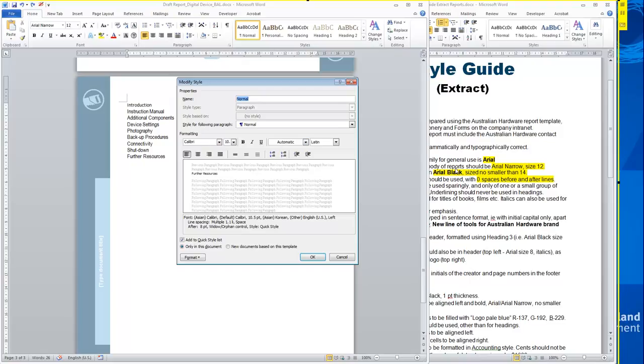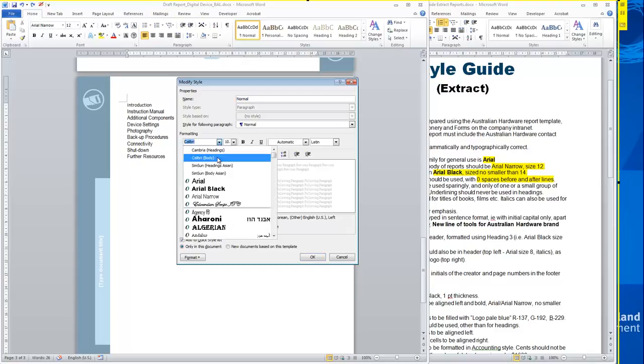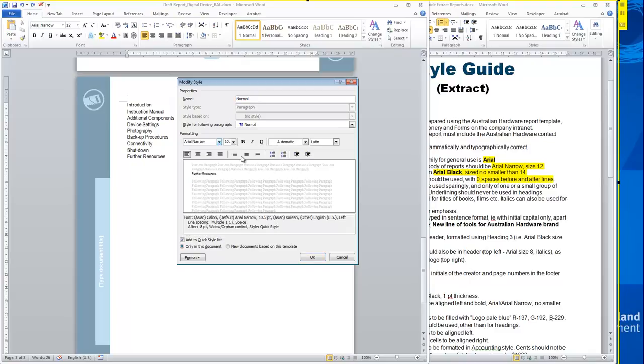For the body of our text we're going to use Arial Narrow size 12. So let's make the change to Arial Narrow size 12. It's not going to be bold, underlined, or italic, and it's going to definitely be black. It says here that it has line spacing of 1.1 and an 8-point after. We need to change that because we don't want spaces before and after, and we want single line spacing.